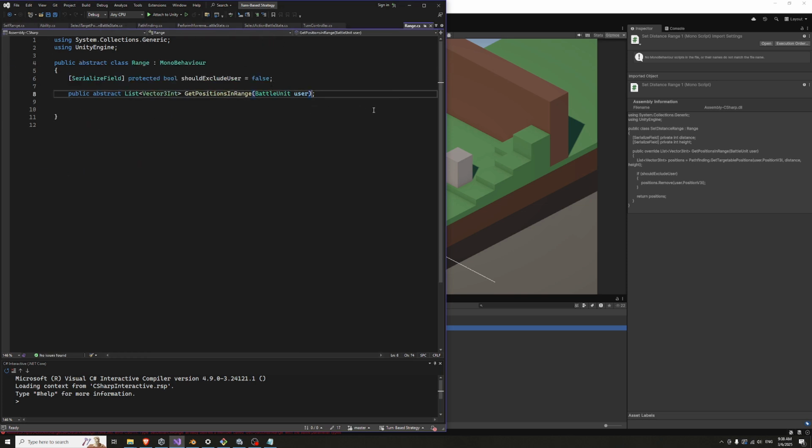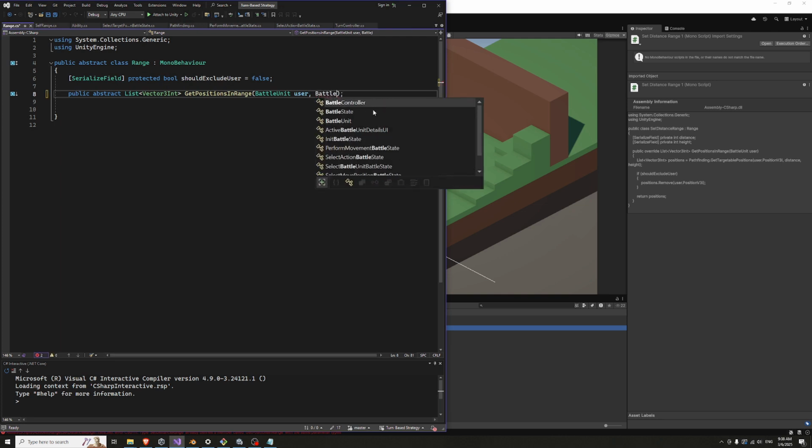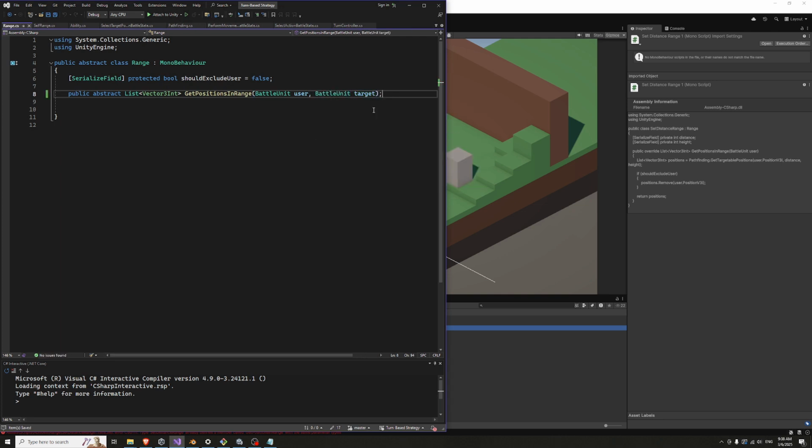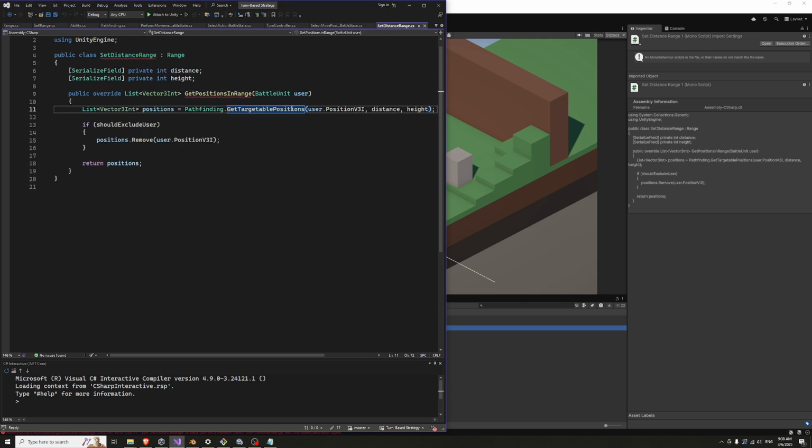Range. Let's just add in a target as well. So I need to update the distance range by adding in target. But it doesn't actually change this code, it just means it's being passed in for use.